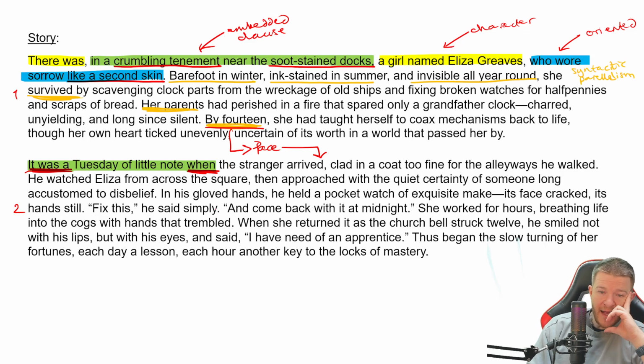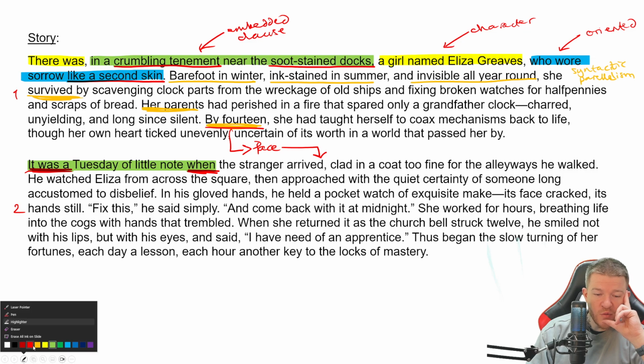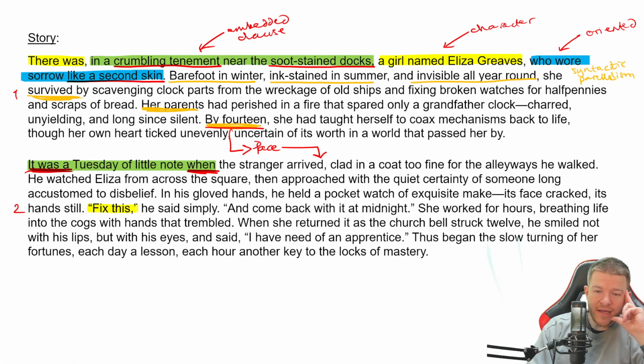Anyway, we have a little bit of dialogue. Notice that we always recommend minimizing or avoiding dialogue entirely, but in this one the dialogue has been done effectively and accurately. So remember, whenever we are doing dialogue, if we choose to use it, we've got a comma before our speech tag, or a speech tag with a comma before our speech. It's really simple, but students get it wrong all the time. So don't bother doing any more dialogue than this.